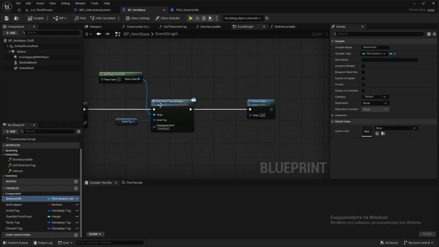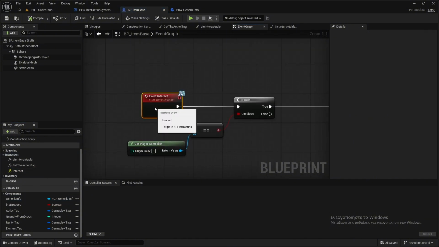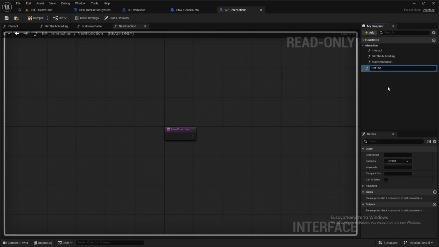So now I can go back to my item base and, in the interface, give some functions, like get interaction prompt, and another one like get interaction item name.